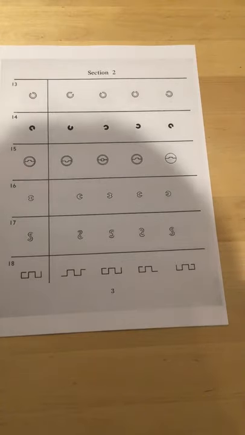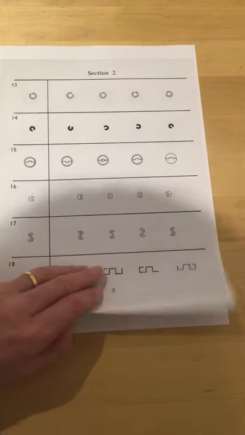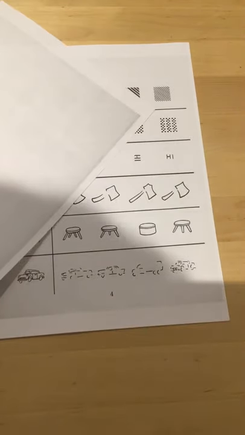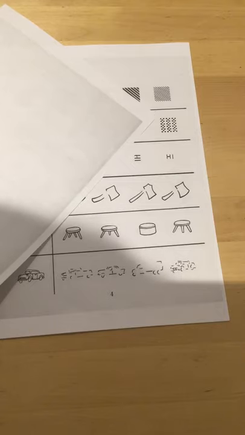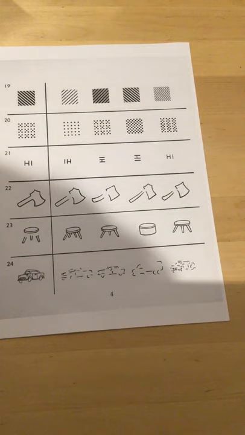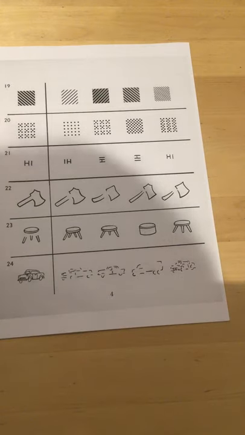So we've got more shapes, finding which one is the same, matching lines. It's getting a little bit more challenging and here we're looking at discrimination of size, object and abstract figure detail, position in space and image constancy.